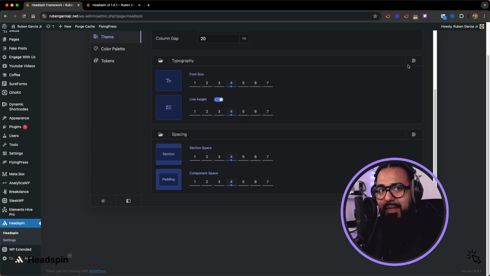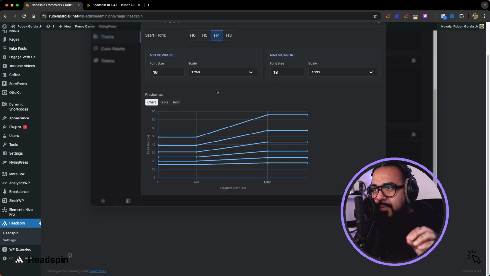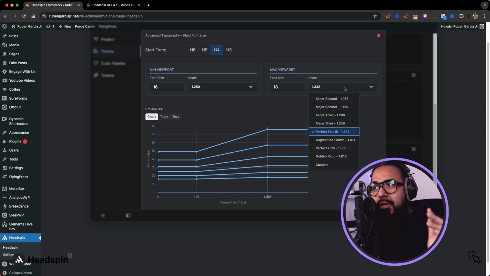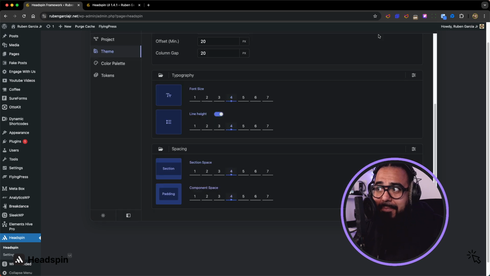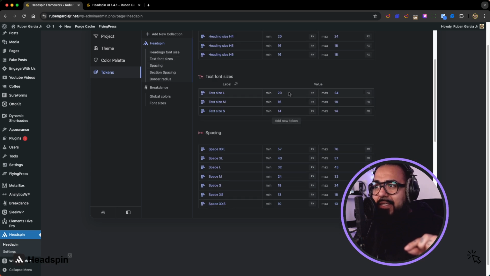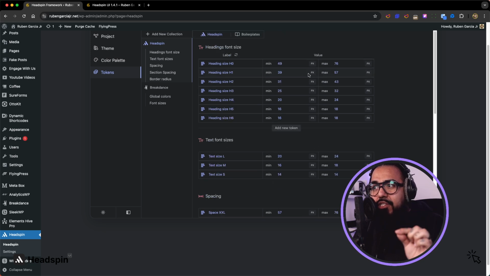Then, if you really want to get into the weeds and details, you can start playing with all the settings. So 18 would be the smallest on the phone, 20 on desktop, and then you can make a scale according to your heart's desire. You can configure. And I'm not going to talk about tokens yet, but you go here to the tokens, go to text font sizes, and you can actually manually change everything, right? You can go in there and change each individual variable on our back end.